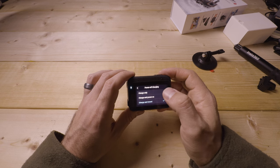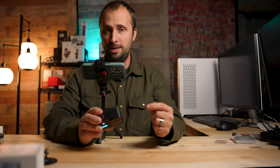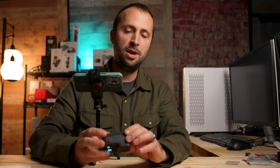I like to usually keep this on charge only. I don't want power connecting to this to do anything else. I just want it to charge the camera. So that is something to keep in mind though. You can really unlock some advanced settings there if you want to.